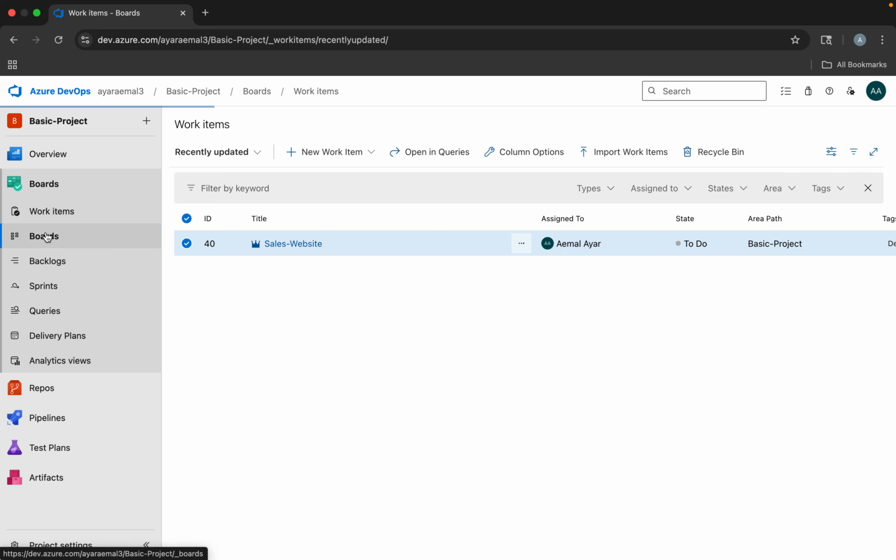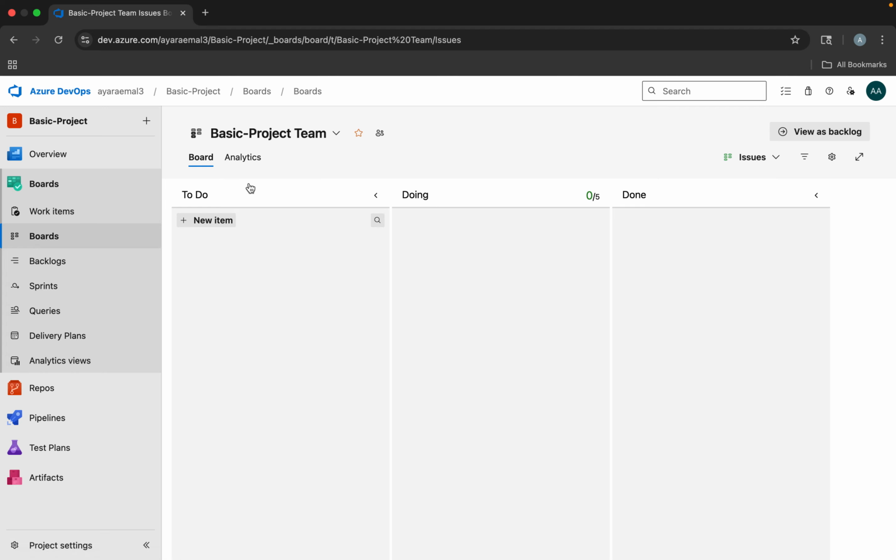Also we have board, the same. Let's click on the board, wait for the board to open. The same activities that we can do with a work item, here we can do at the Azure board. First of all, we can filter here. If we want to view our epics, click on epics, it shows our epics here.